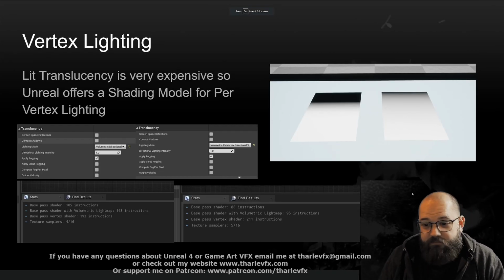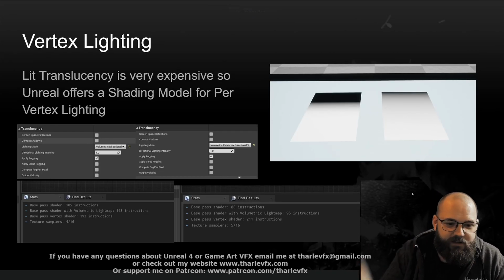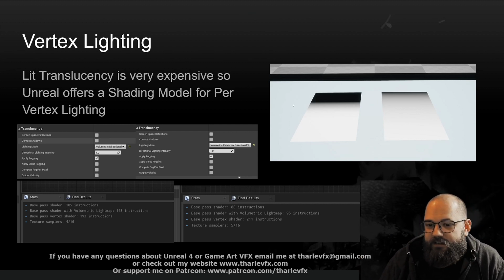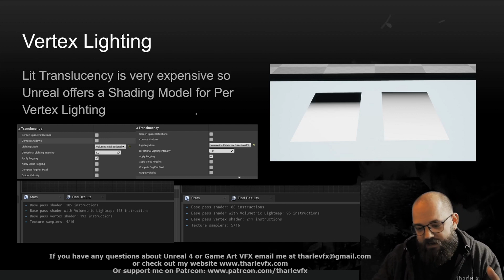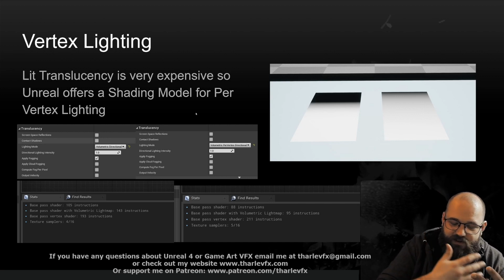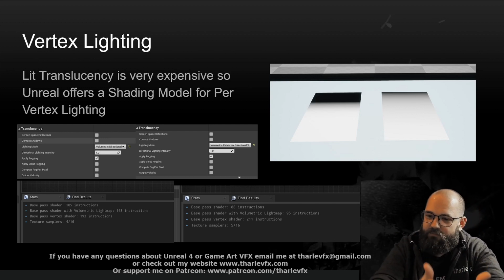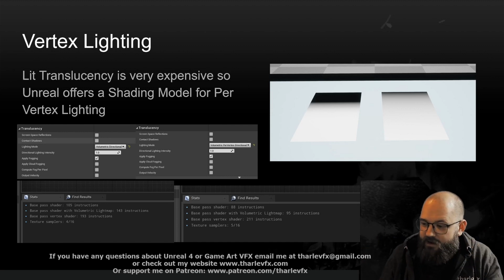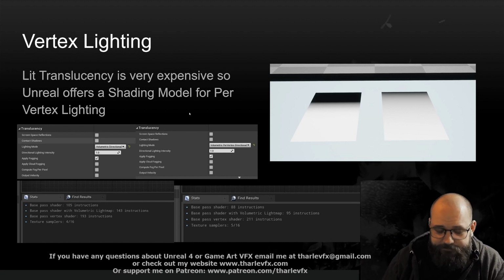Cool. So I've been telling you vertex colors are cheap. Well, let's prove it. Here we have vertex lighting. This is a lit translucent square, a very simple plane with just 4 vertices, and we've got 2 different options here. Lit translucency is a very expensive way to render things. You have to do all your lighting calculations, and because it's translucent, it could potentially get drawn multiple times to the screen. It's quite an expensive way of shading things.